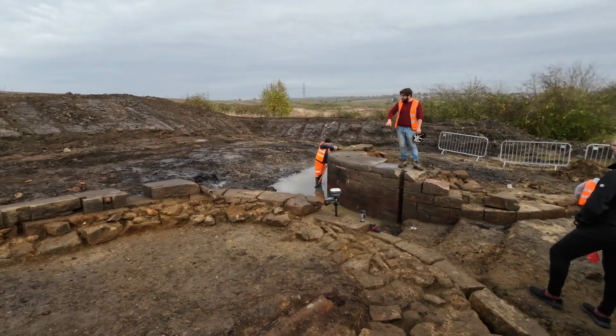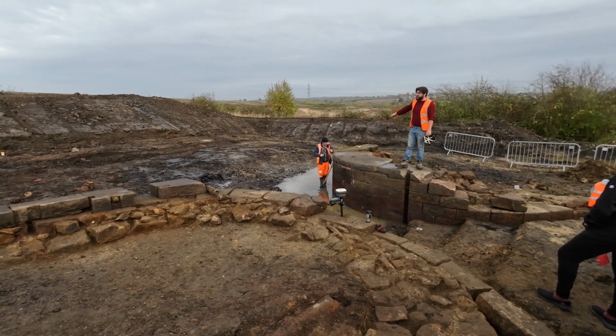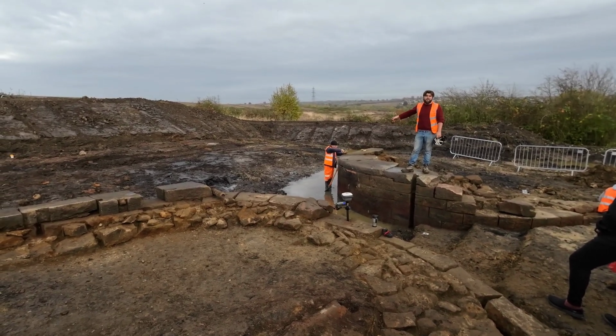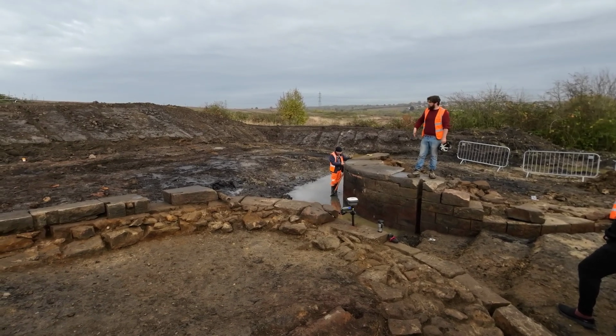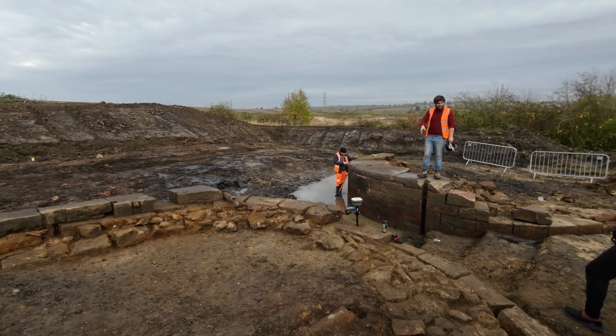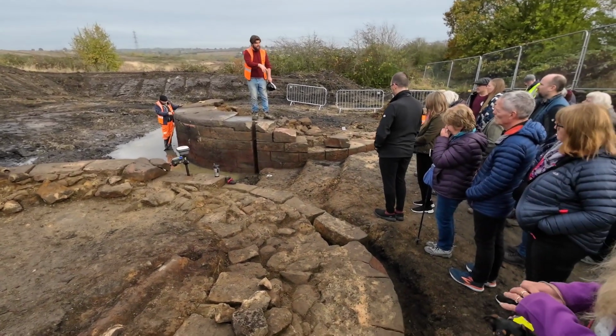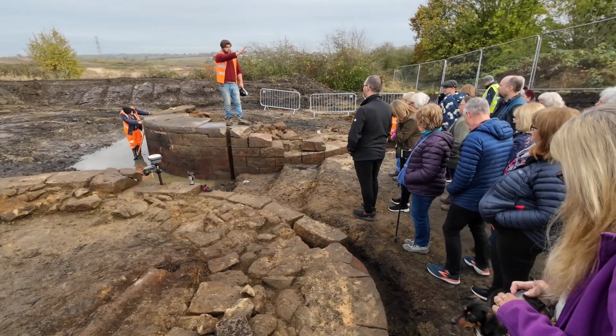So what that's telling us is, this area here, up to about here, this is silted up naturally. Any waterway that doesn't get dredged will slowly silt up over years, and gradually it'll just be gone, as has happened with this. But this, what you're stood on, hasn't happened naturally. Someone's come along and filled this all in, the whole route.